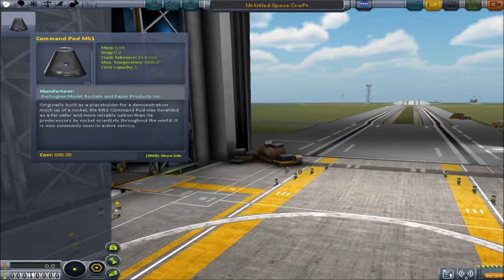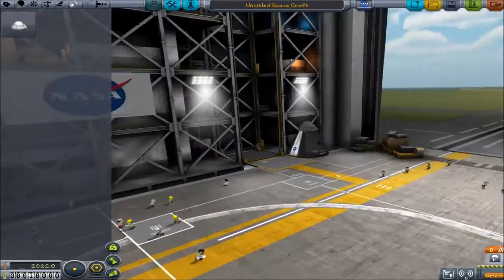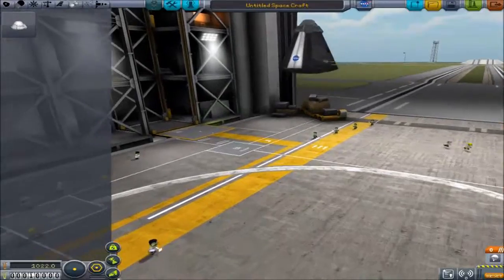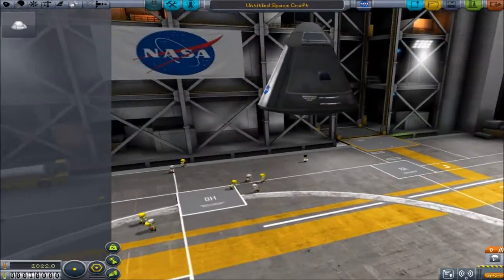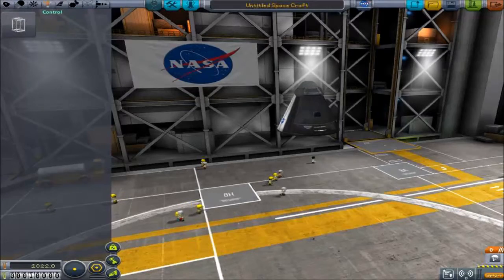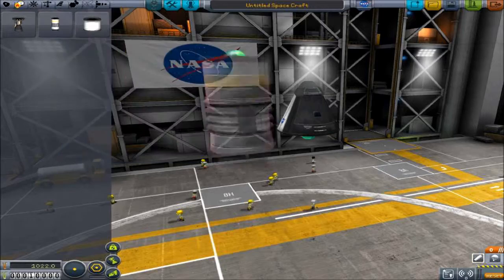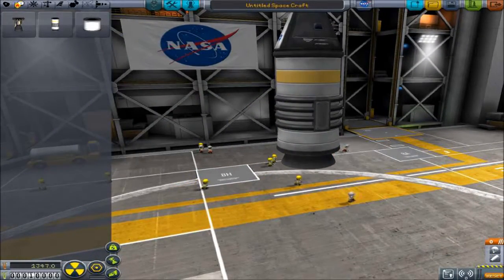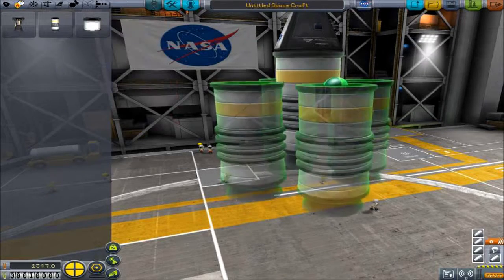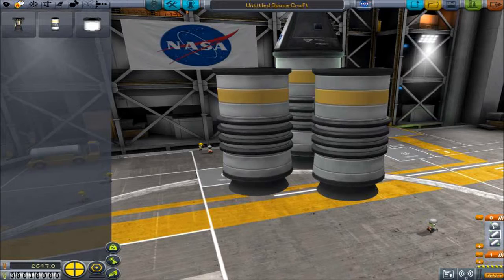Okay, I think we got our basic things just to build a simple rocket. Yeah, let's put that parachute on. Look, the symbol's right there. Zoom in? Yeah, I can't zoom in. There you go, the NASA. Let's put one of these on. Let's put four of them on. Five of them. Like so. There we go.